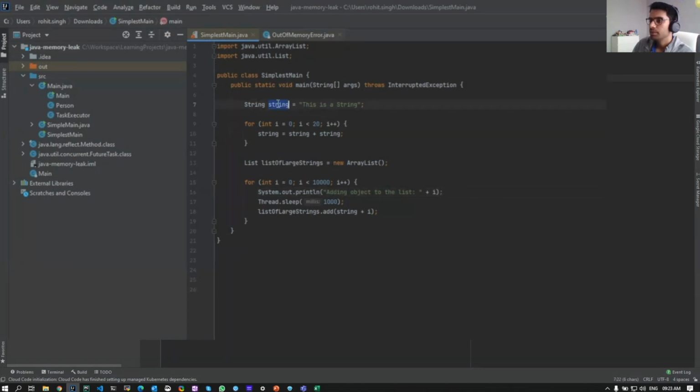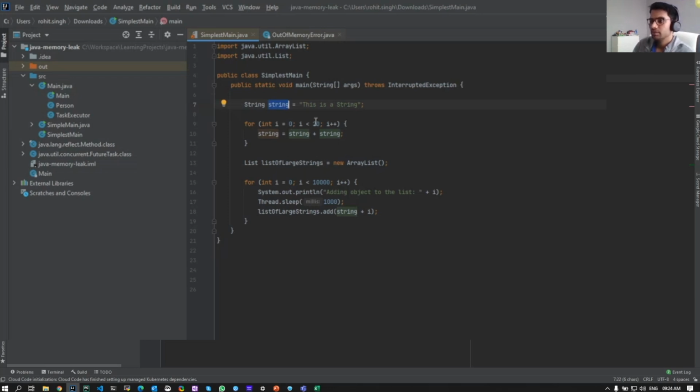So what is happening here is I have a string which is called string, which is not so good, and I'm running this loop from 0 to 20, and I am recursively increasing the size of the string. So string is first, this is a string, and then it's going to become 2 times this is a string. Next time it's going to become 4 times. In the next iteration, it's going to become 16 and so on. I just needed a big object. So I created this loop so that the string becomes really big.